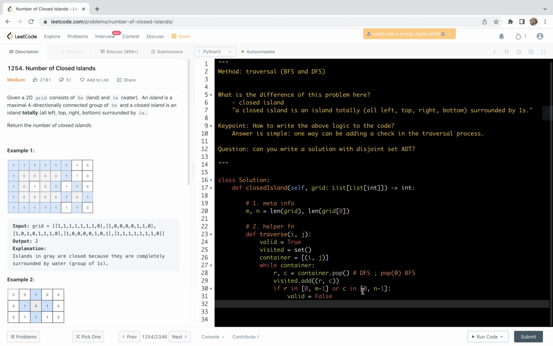So that's the check, right? So we can tell if an island or connected component is closed or not in the sense of this problem.